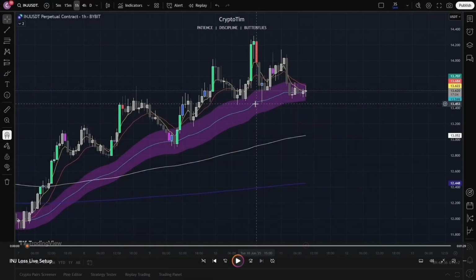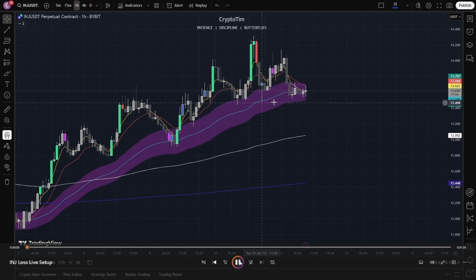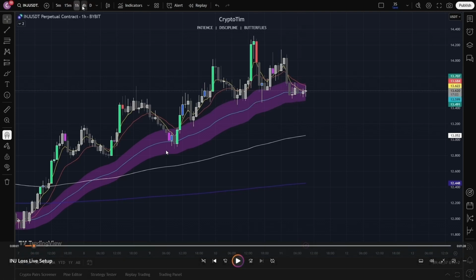Alright, so now for the TA part of the video. I'm here on the ING on the 1 hour time frame. I was looking at the time frames, not really any vectors close by on the 1 hour time frame. We are sitting at this 50 EMA zone. It seems to be consolidating here for a bit, so judging from the 1 hour, I'm already feeling like I want to look for a long position.